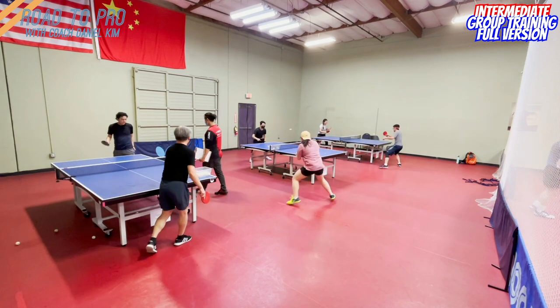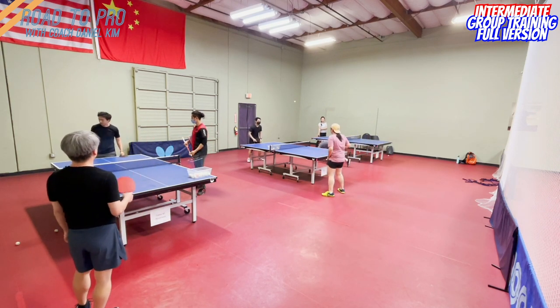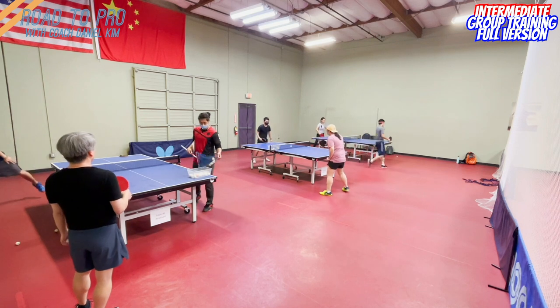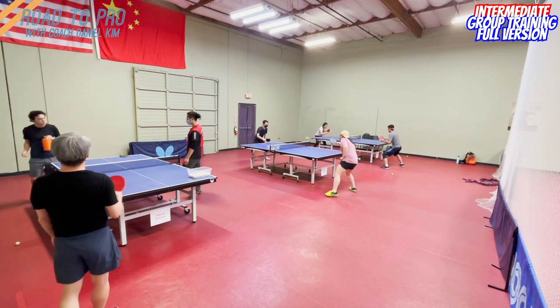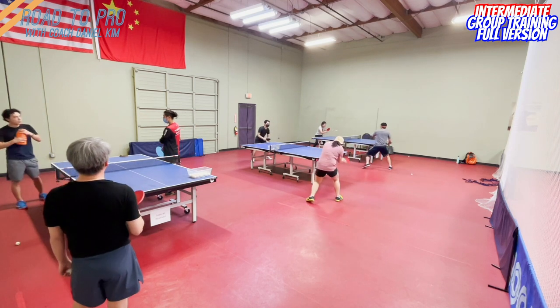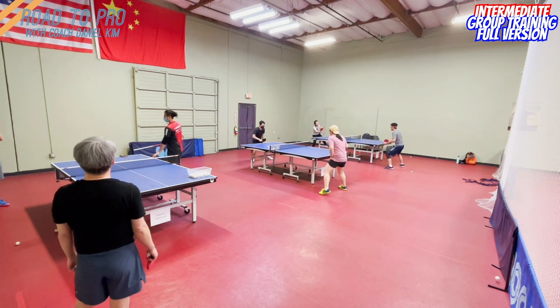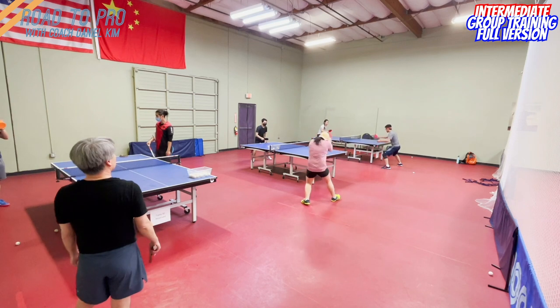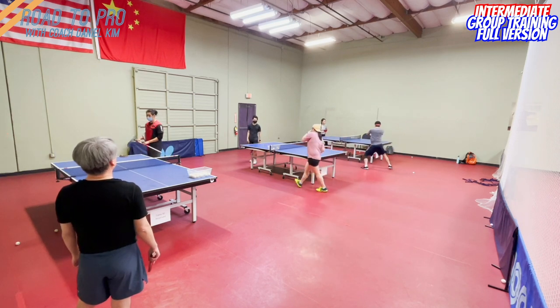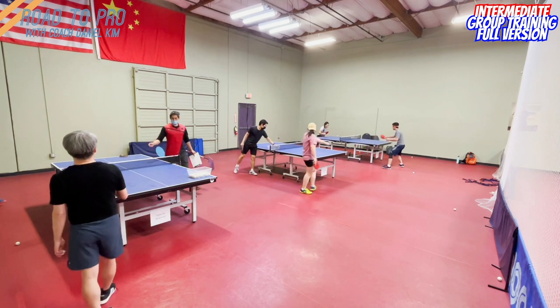Let's start with Yuki. Yuki, do you want to practice anything? Something that you want to work on? Forehand loop. Okay, so forehand loop from here or here? Both? This side? Okay.